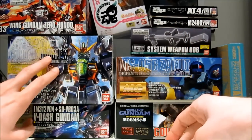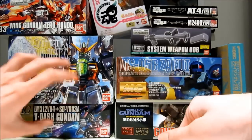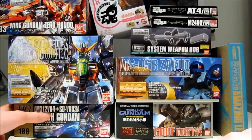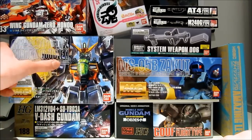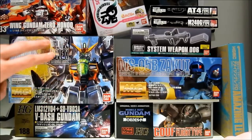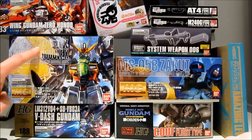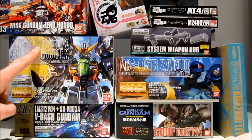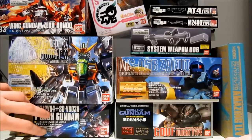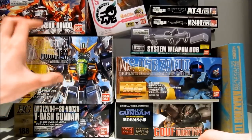I can't wait to start building either the Double X or the Victory Dash Gundam. I'm really not sure which one I want to build first. The V-Dash, it's got the hexa head, but then the Double X, I mean, it looks so intimidating on the box art. It's got those beautiful reflector panels, which I keep wanting to call solar panels. But this thing definitely is going to look badass. But then the Victory Dash is going to look very nice and sleek. I haven't decided yet which one I'm going to build first.